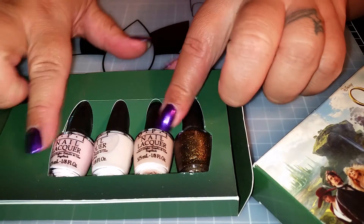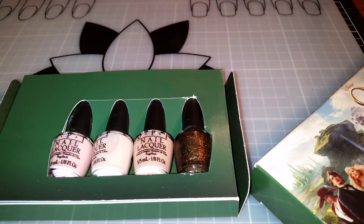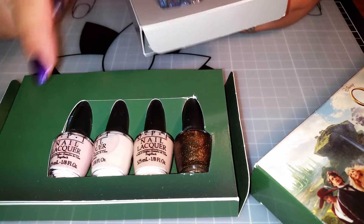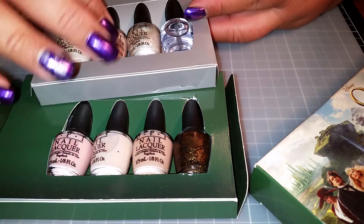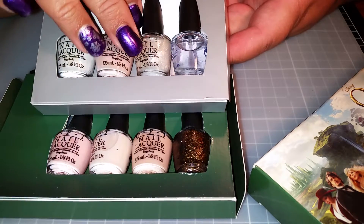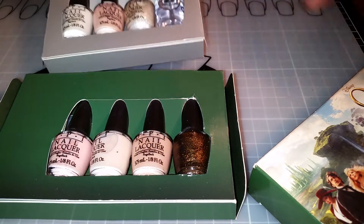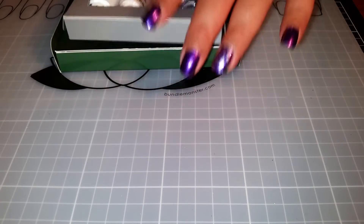This one here is just a range of nudes and this one here is more of a pink color. My friend thought it would be a good idea for me to get these kinds of colors to put under all the lace plates I've got. Oh my god, that color there is so gorgeous - it would look pretty as snow on Christmas nails. He also got me a train case - he's just bought me so much nail polish!